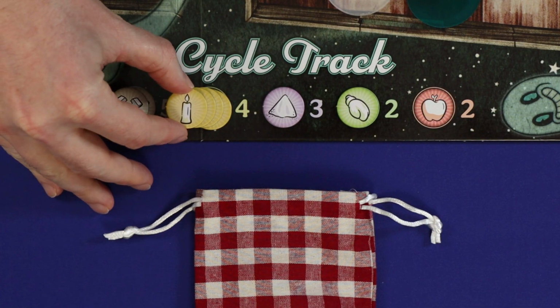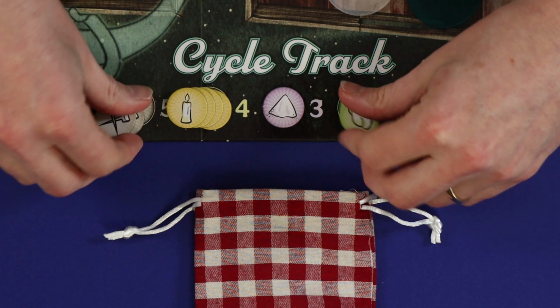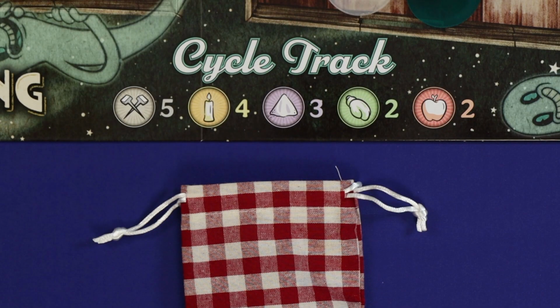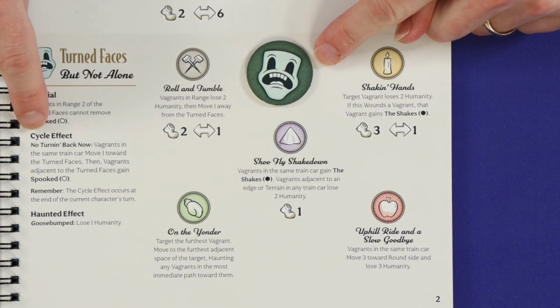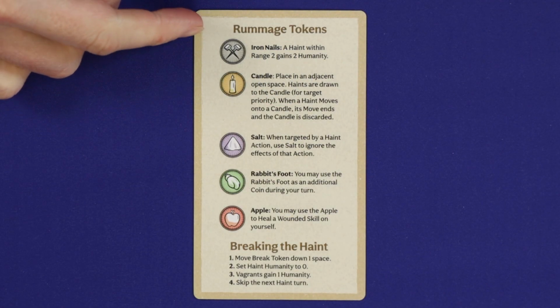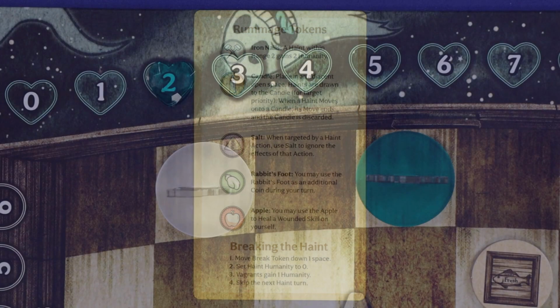And at the end of any Vagrant or Haint turn, when any single stack of these tokens meets the size shown next to it, you'll return all of these discarded tokens to the bindle and resolve the Haint's current cycle effect. Each Rummage token has a basic effect in play in all scenarios.